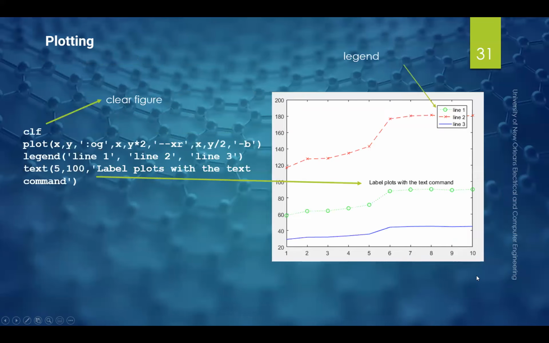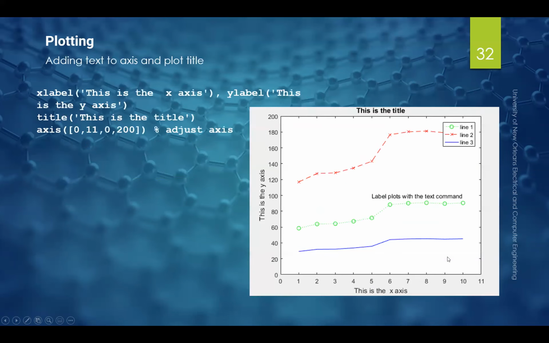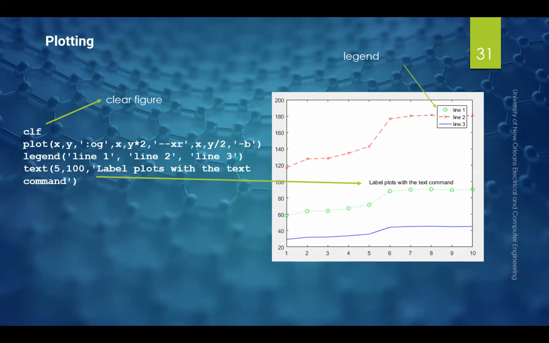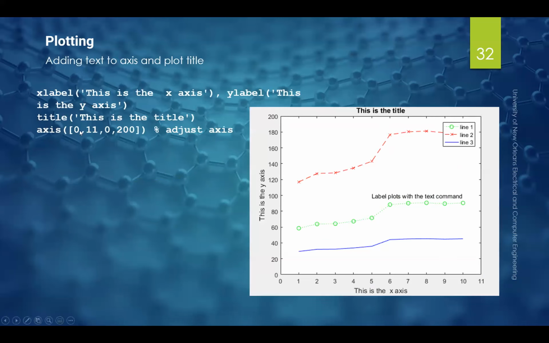If you remember in the previous slide, we didn't have anything to control the x or the y axis. So whatever was predefined already, whatever I was using on the previous plot, it kept those axes. On this one, however, as you can see, I changed the axis from 0 to 11, so it's showing me the x-axis going from 0 to 11 because I decided to define it that way.